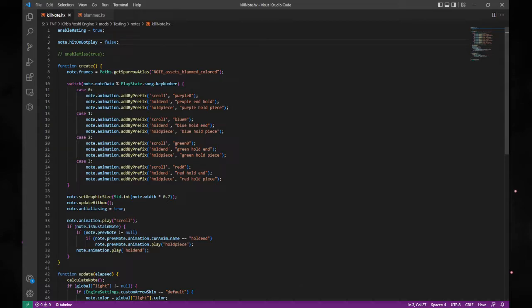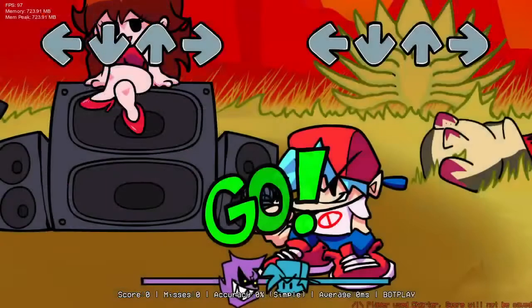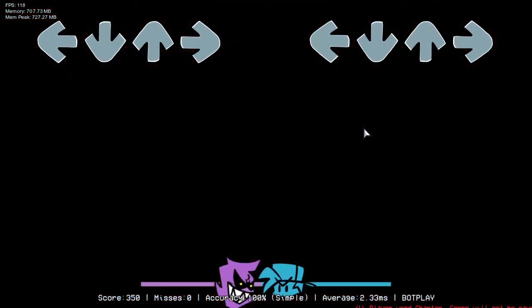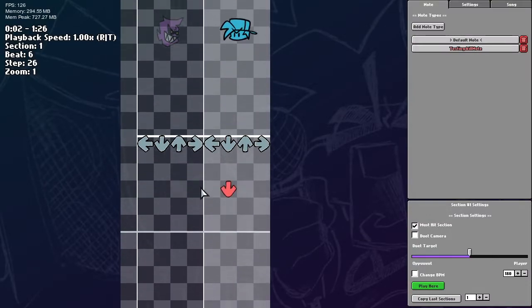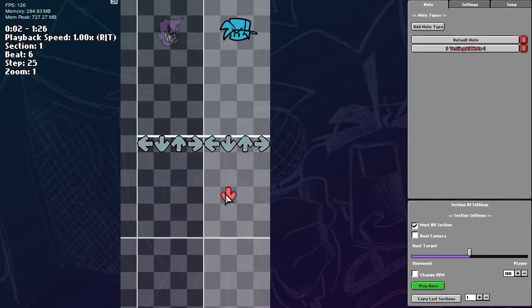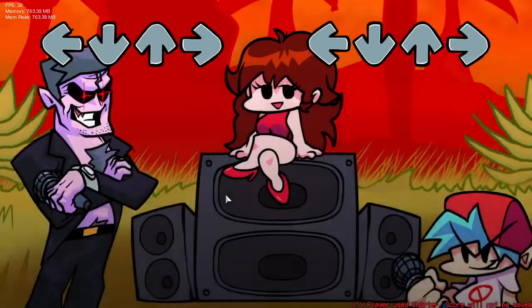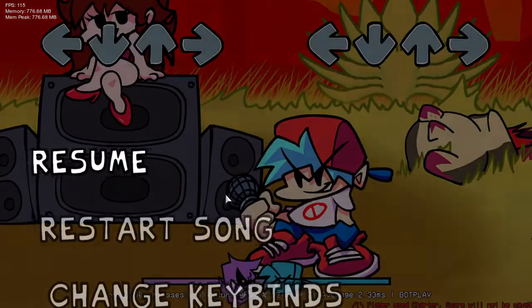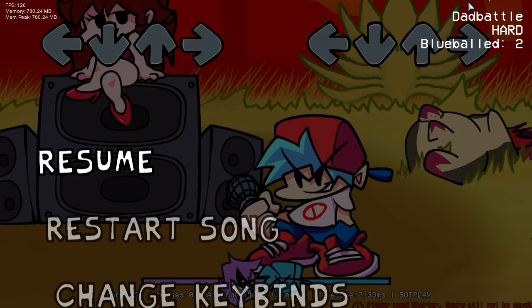Click save. And now if we go back and we restart the song, our note should no longer be hit. Oh, and it disabled it for some reason. Hold on. Sometimes you just have to replace it. I think this happens when the note actually changes, which is fine. Oh, shoot, that's not even... Hold on. What's going on here?